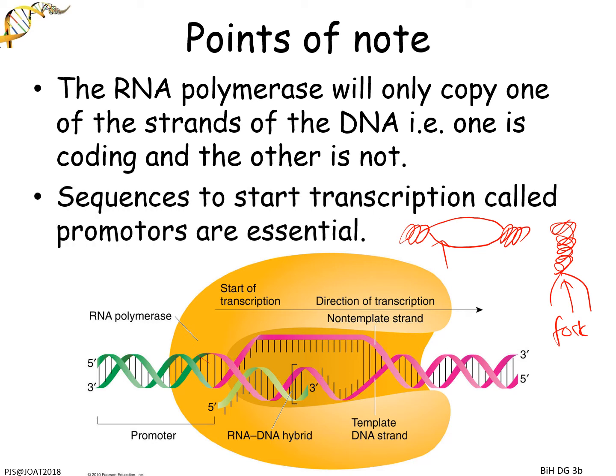Finding where to start isn't actually difficult because your DNA is very neatly organized. What we're looking for is something called a promoter. The promoter is a sequence that the RNA polymerase can stick onto, recognize as the start of a gene, and start opening up the bonds — producing this bubble. Inside the bubble, complementary base pairing works out, and it's only going to be on one strand. There's a coding strand and a non-coding strand, and the coding strand runs in the direction the bubble is going. So we don't need ligase or Okazaki fragments — just one enzyme doing the opening, the pairing, and the closing: performing the helicase and DNA polymerase job all in one.